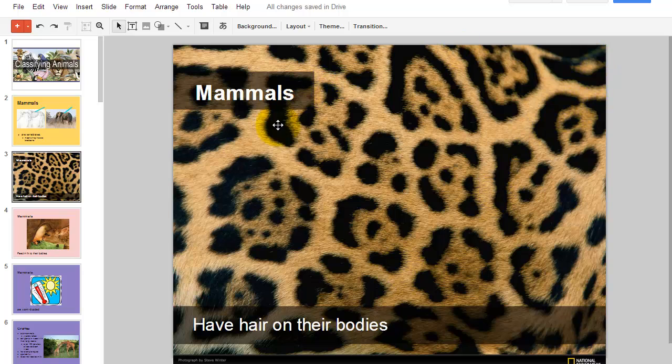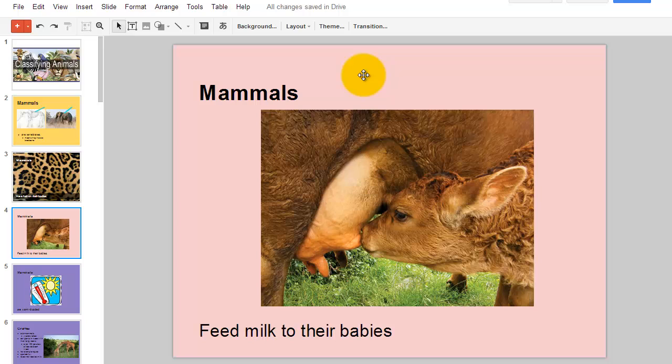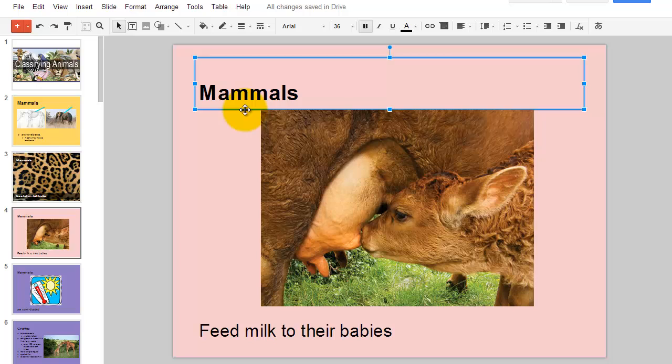And of course you have to make the text readable, so you can do something like, voila. If you think these background stripes are in the way, you could probably get rid of it. Because you know that it's about mammals, you're making sure that you're staying on the topic of mammals right now. So without the title mammals, I don't think there's any confusion. But having this is not going to interfere with the background image too much because it's filling the whole screen anyway. If you take what I said earlier into consideration, you don't necessarily have to have mammals here, but if you do decide to have it on a slide, that's okay.